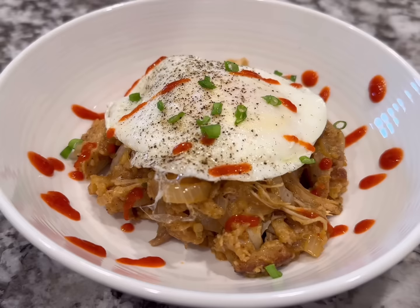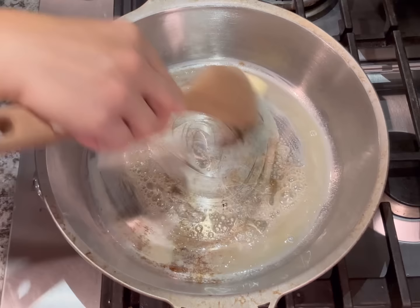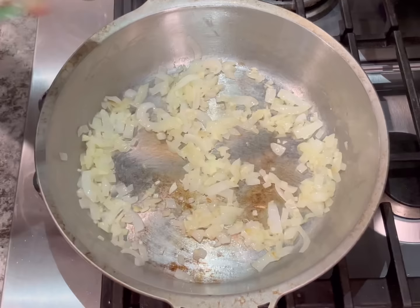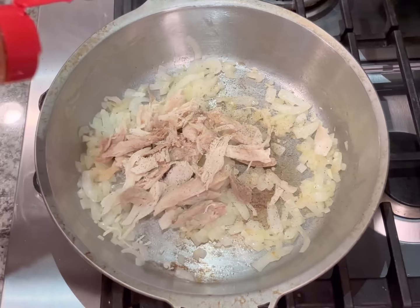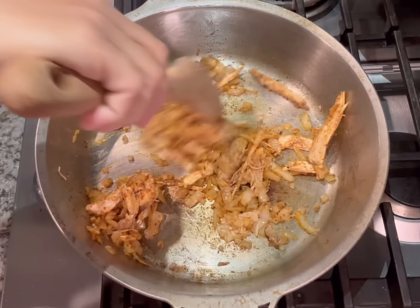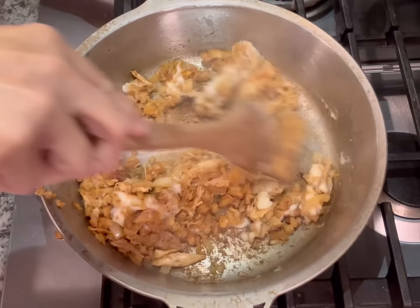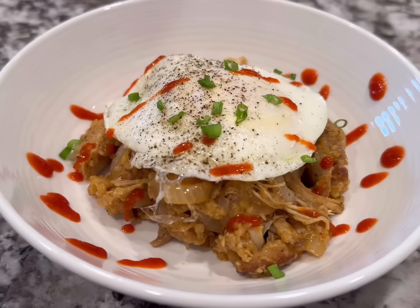The first breakfast I want to make is a turkey breakfast hash — it's a little bit spicy. To a large pan add some butter and sauté some onions until soft and translucent. Then add chopped turkey and minced garlic, season with salt, pepper, chili powder, paprika, and cumin. Stir and cook until heated through. Then stir in the stuffing and about three quarters of a cup of gravy — add more for moister texture or less for drier. Fry two eggs separately per serving, put the hash in a bowl, top with fried eggs, and enjoy.